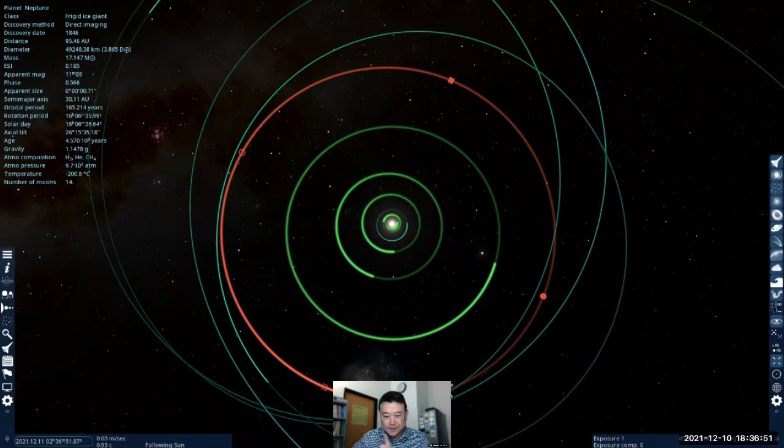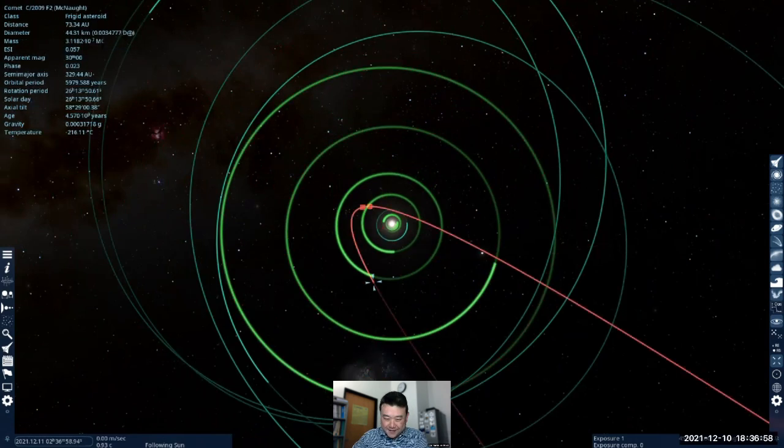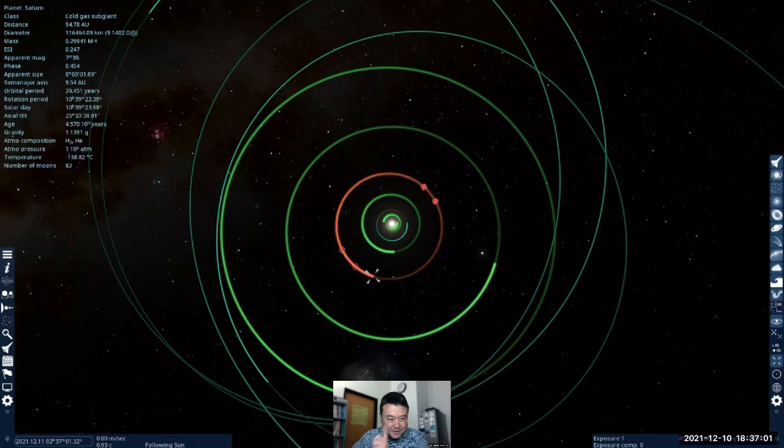Yeah, it's Neptune. So Neptune, Uranus, Saturn, it's just Saturn, and this is Jupiter. By the way, I'm starting with those outer planets to show the scale. This is how far away those outer planets are. And Jupiter, the distance is being... Oh wait, that's distance from me, not Sun. So that might not mean anything. So that's Jupiter, and all the inner four planets, they're in this tiny circle here.